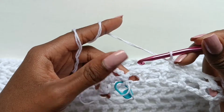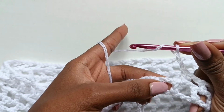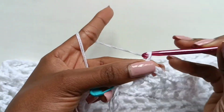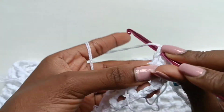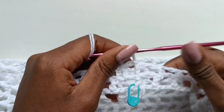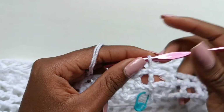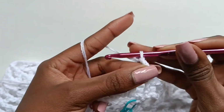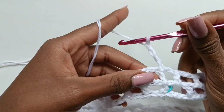I'm coming towards the end of the row and I'm left with 2 spaces. I will chain 2, put my double crochet in that space, chain 2, listen carefully, chain 2 and skip that space, make a slip stitch in that space where we started the row, and we are done. Skipping that means we are maintaining the number of boxes on each and every row without making an increase.